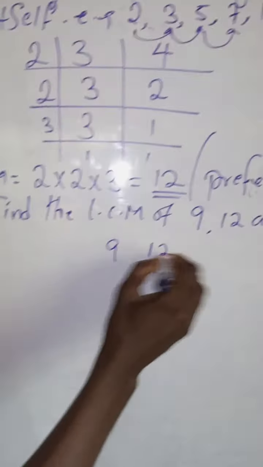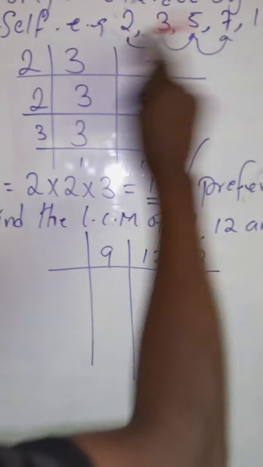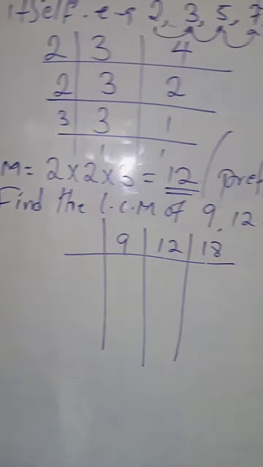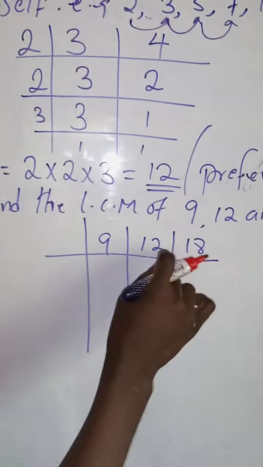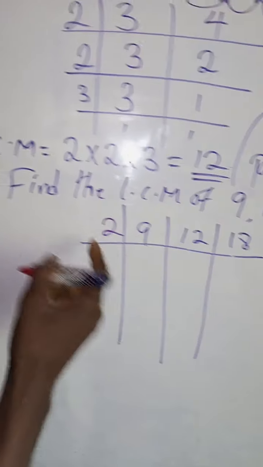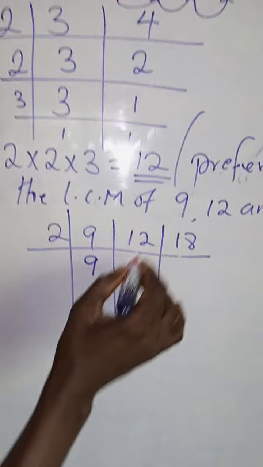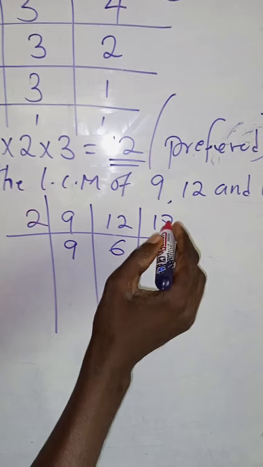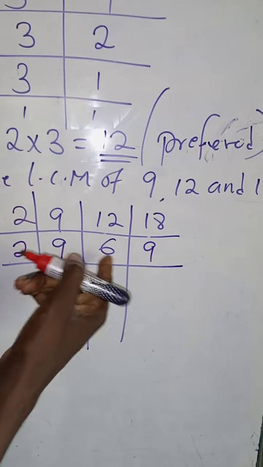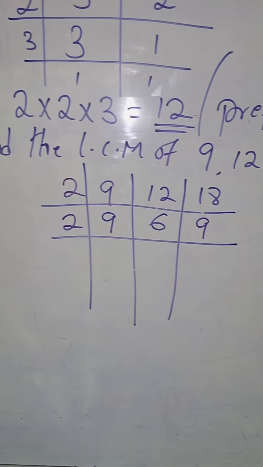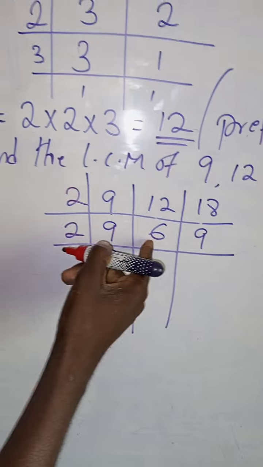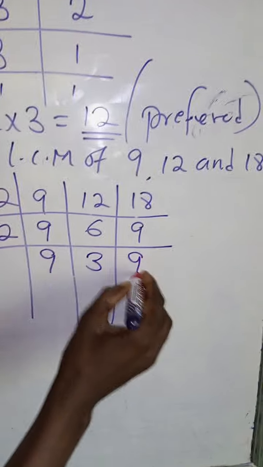Like I said, I will use my prime number to divide. Since there's something there that 2 can divide, 2 can divide numbers with even numbers. So 2 cannot divide 9, it remains. 2 can divide this 6. 2 can still divide one of the numbers. So 2 can divide 6 to be 3, and 9 remains.